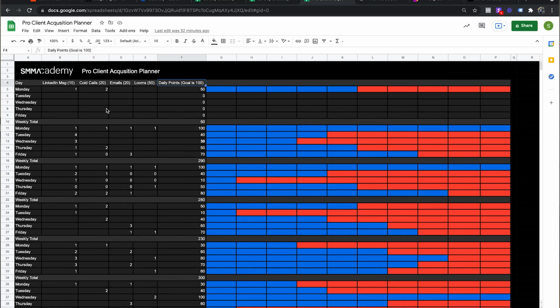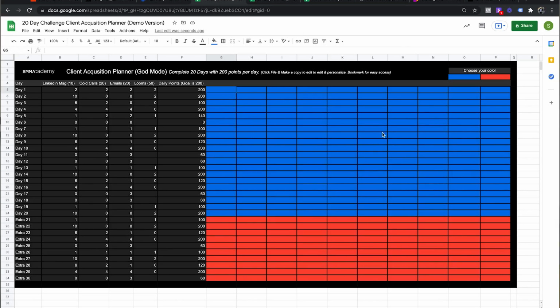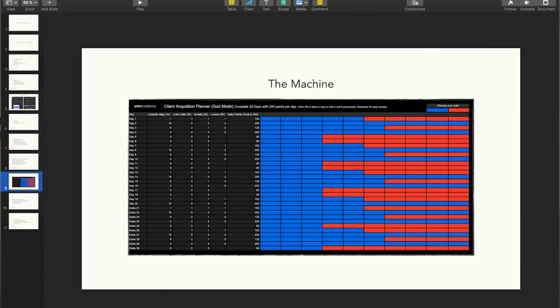In the academy, we give a 9-day challenge where you have to get 100 points per day only on the weekdays, okay? And the system is a little bit different because it updates automatically, right? So you can see it automatically fills out the boxes as you put in the numbers. So you don't actually have to update the colors by yourself. Nevertheless, guys, the point is you have to get 200 points for 20 days straight and fill out all these blue boxes. If you have just a couple, let's say you fail here, then you've literally failed the challenge, okay? You really need to hold yourself accountable and get 200 points for 20 days straight, and it's going to be almost impossible for you not to see crazy results, okay?